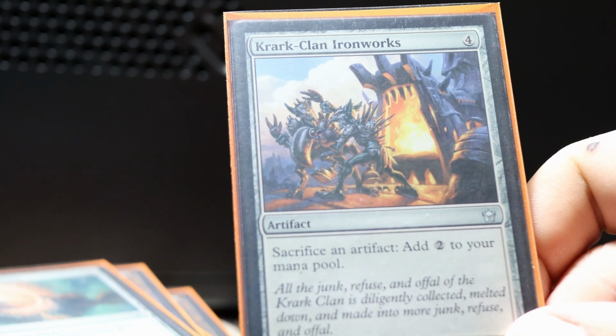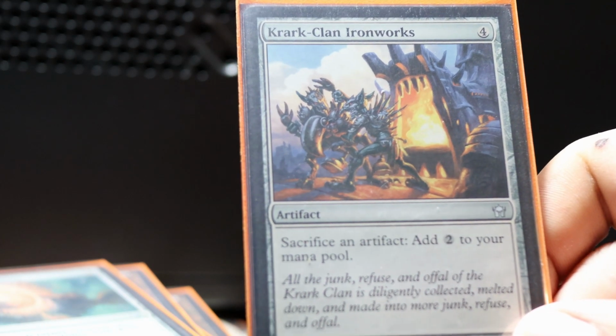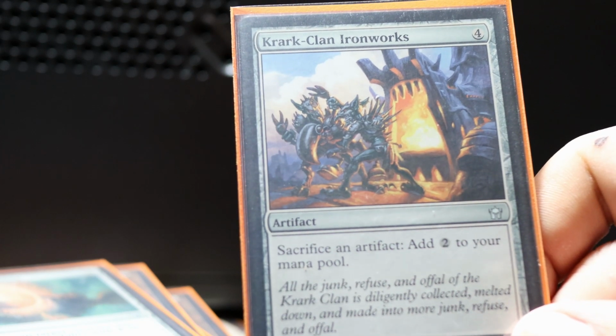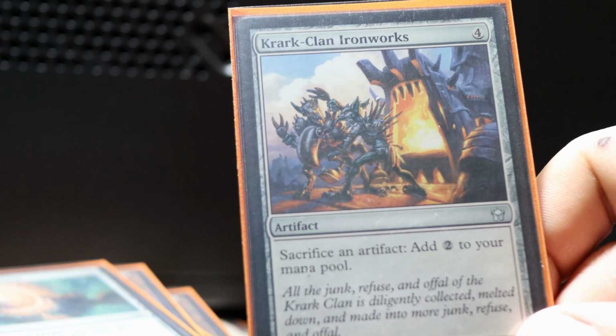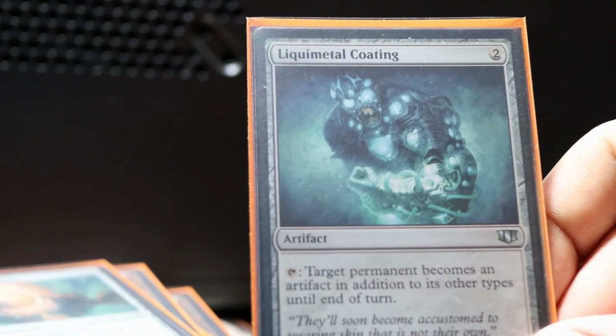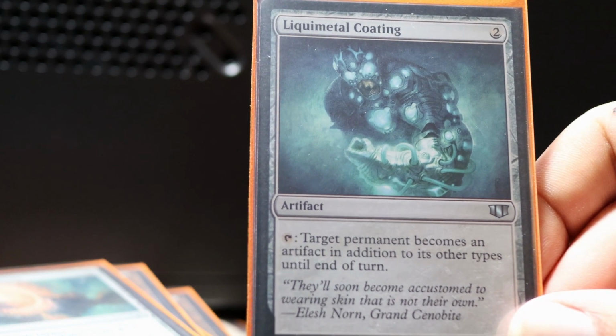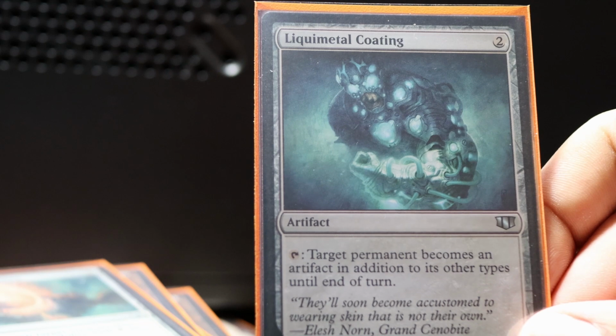Crack Clan Ironworks. Second artifact, add 2 to your mana pool. It's expensive for a minute there in Modern, but it's looking to be about normal now. Liquid Metal Coating. Target permanent becomes an artifact in addition to its other types until end of turn. Good way to start abusing Welder with your opponent's stuff.